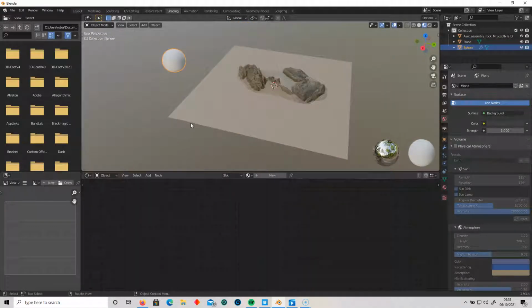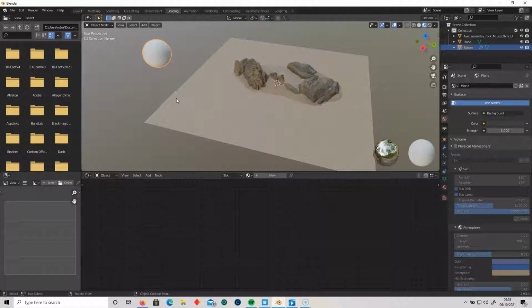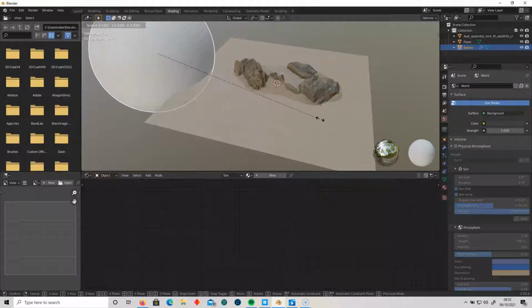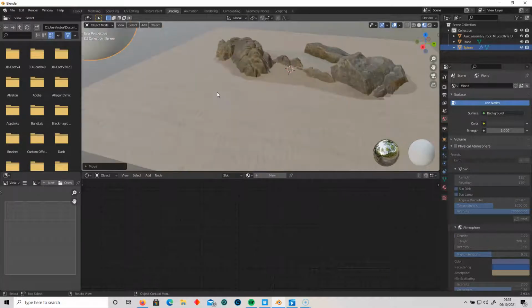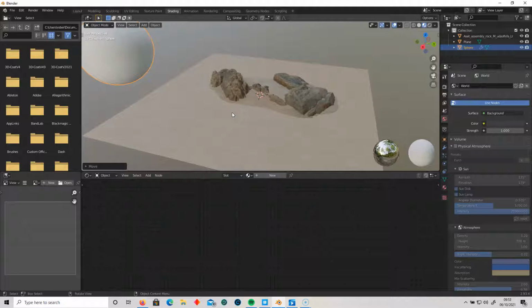And now if I scale this sphere up and down, so I press S, we'll notice that we're now affecting the scale of this sand. In the same way, if I press G, then I can move this around. Now, yes, you've then got a huge sphere within your scene, but when you render this, you won't see it. There's this little icon here that looks like a little camera. If you select that, then it will not render when you hit render.